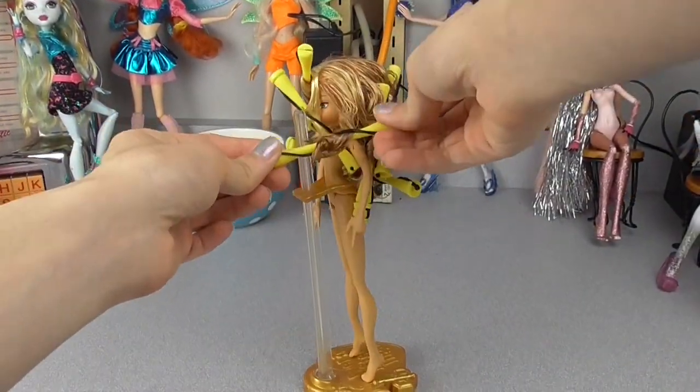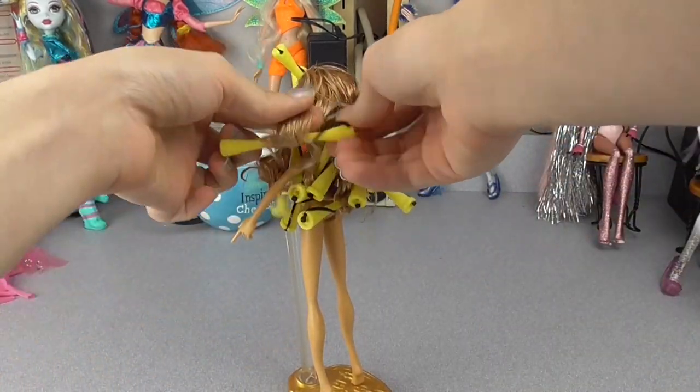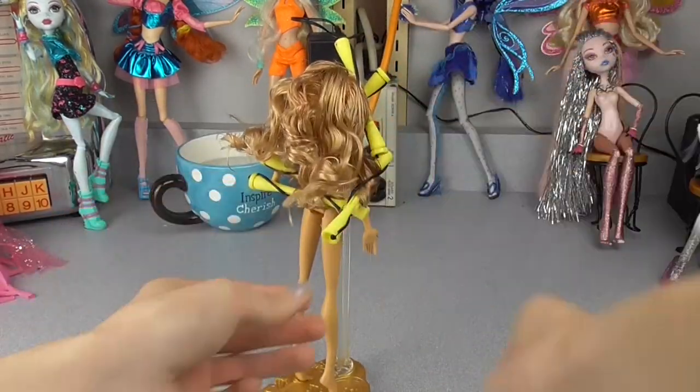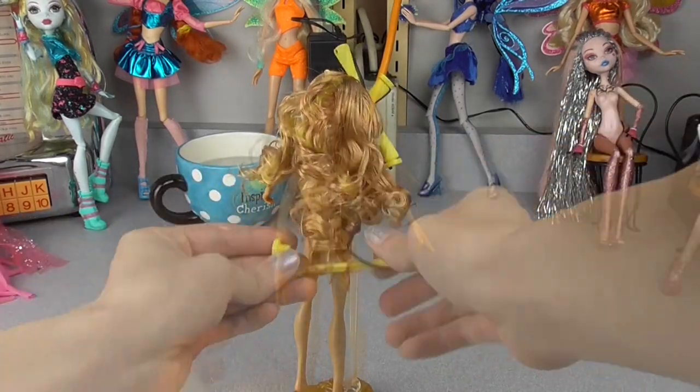Welcome back, it's the next day, and time to take out the curlers. I like to start from the back, working up and towards the front. The reason I feel Kanekalon works best for this style is because it makes Kanekalon naturally kink up a bit, which adds a nice touch when trying to get the Farrah look.